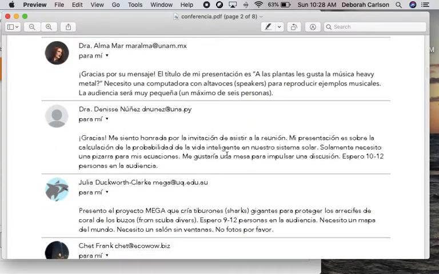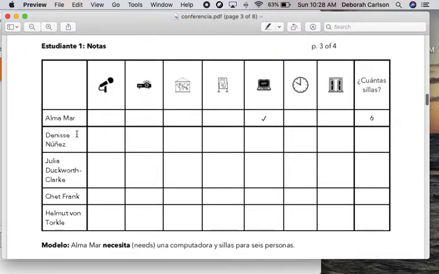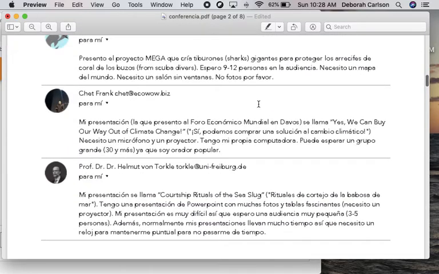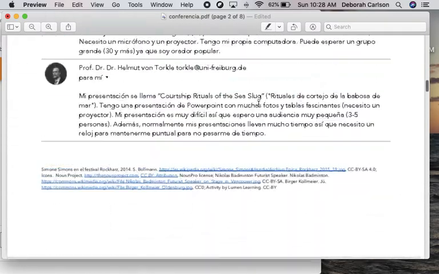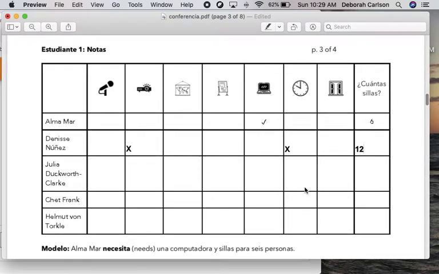Well, I'm not going to tell you what's in there because that's your job, but let's just go and pretend. Let's say Denise says that she needs un proyector. I don't care if it's a little off center here. There we go. And let's say she asked for a clock, un reloj. There you go. And let's say that she said she needs a space for 12 people. There you go. You go back up, figure out 3, figure out 4, figure out 5. You complete your chart. Voila.